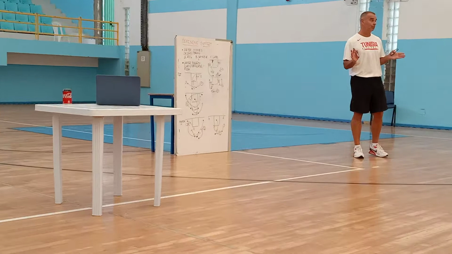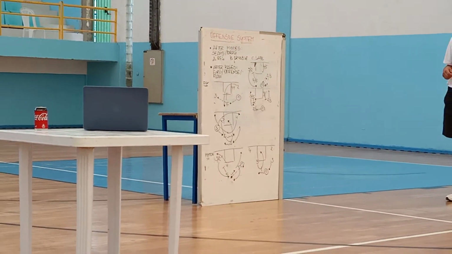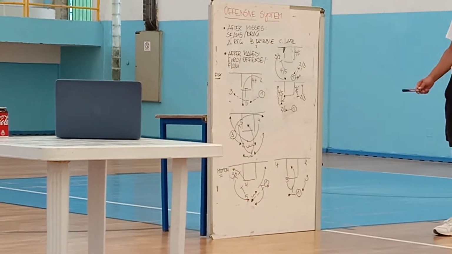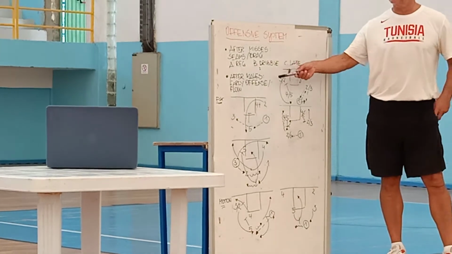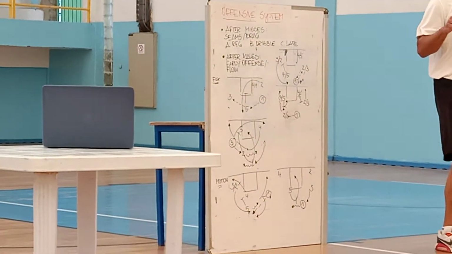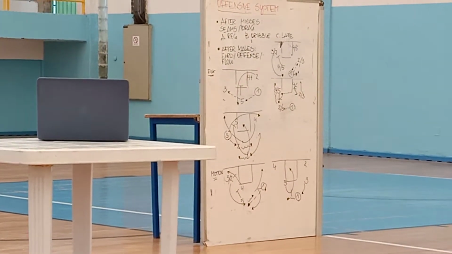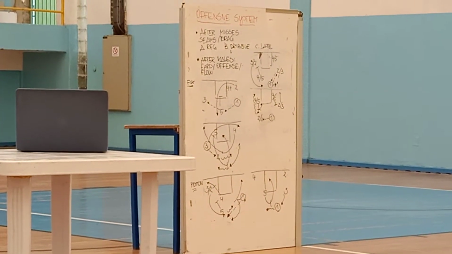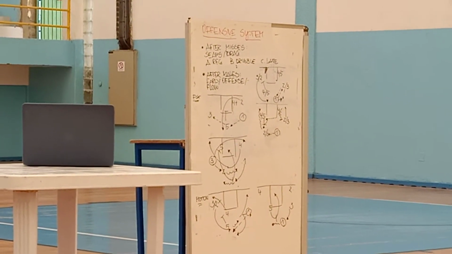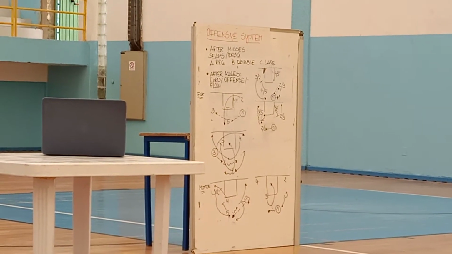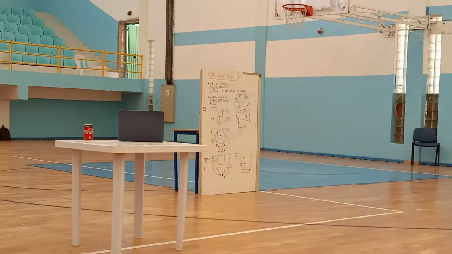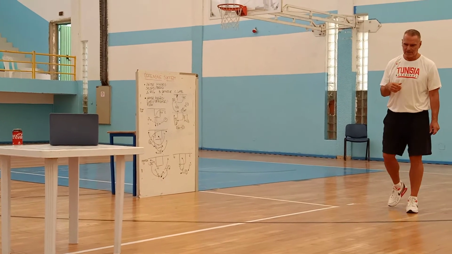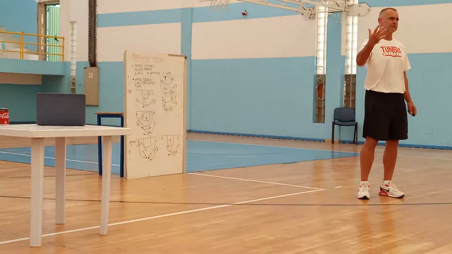Sure, it's not new, but it might be interesting. So we have 3 different types of offenses, and they depend on what happened with the ball. Did we score or did we not score? It also depends on the flow of the game, the momentum and the rhythm of the game. Okay?